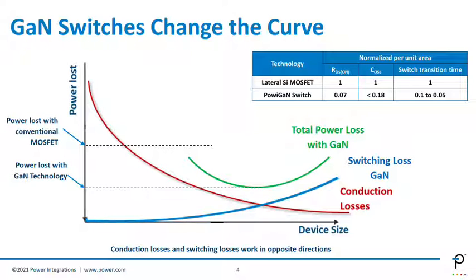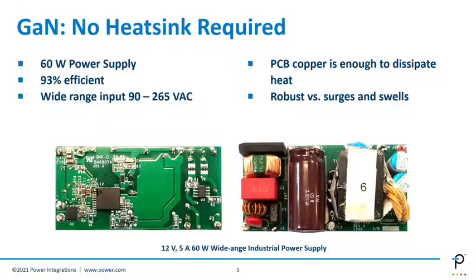These are some statistics on the PowiGaN switch that we manufacture. And as you can see, the RDS(on), specific RDS(on), is very low. The COSS, once again, specific COSS, very, very low. And we can also switch faster, which is a wonderful benefit. So that allows us to build power supplies for applications well beyond the classic laptop adapters. We're involved in building power supplies for consumer products, TVs, really anything you can name can benefit from GaN.